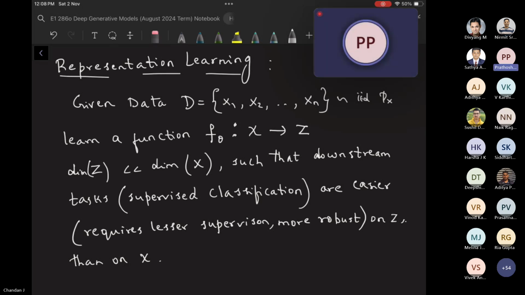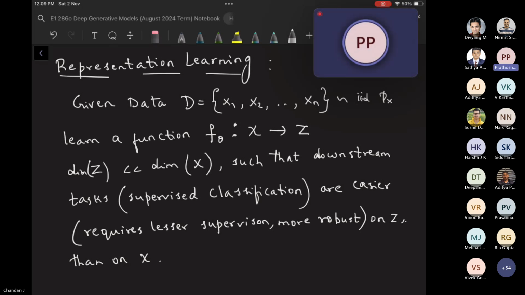In fact, Yann LeCun was in India a couple of weeks before and he gave multiple talks. One of his favorite slides is where he says that this is called representation learning: learning a transformation or a projection of data onto some latent space such that the data is represented better. There are two ways to do it. One is generative representation learning, where you build a generative model that involves a latent space like a VAE. The latent space of that generative model itself will become the representation for data. So that is one way to do it.